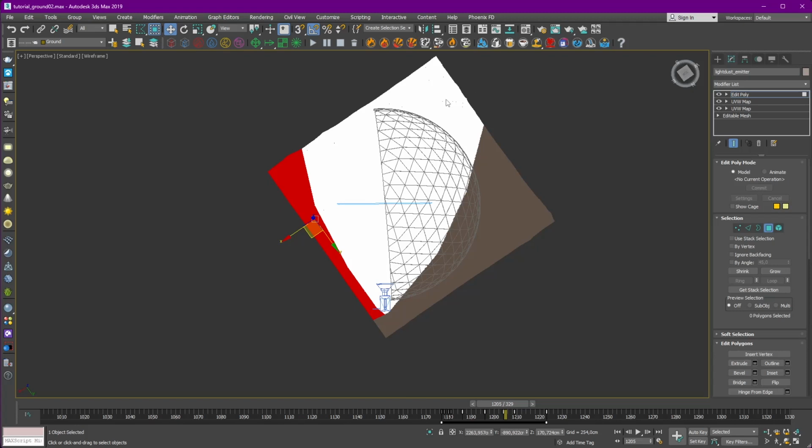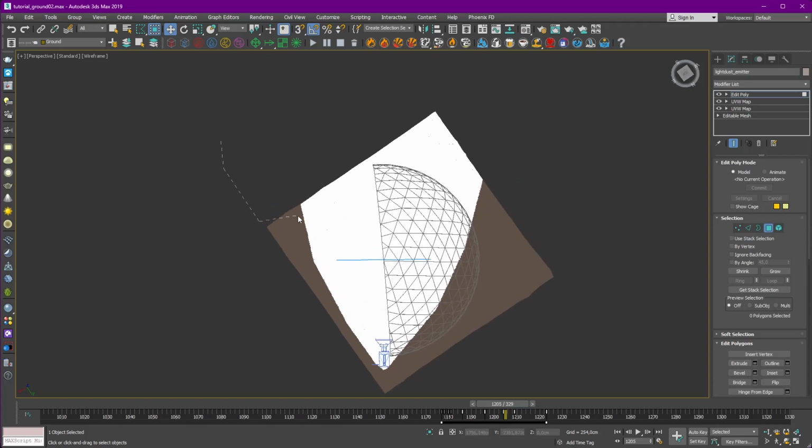This is why I'm trying to keep the emitter objects as small as possible. And this part of the object outside of the camera range, let's delete this as well. Or maybe like this, yes.